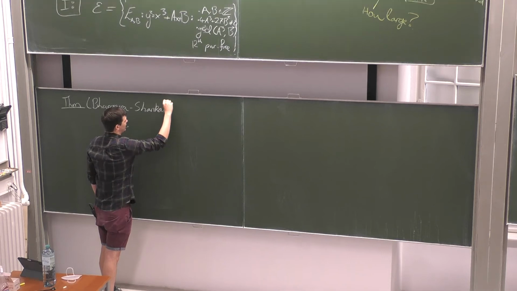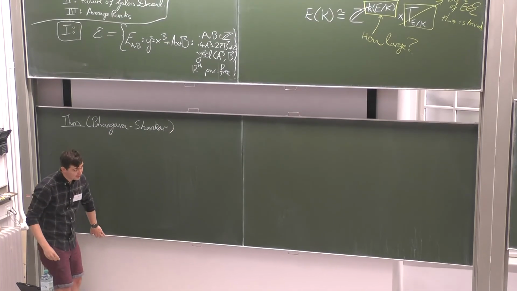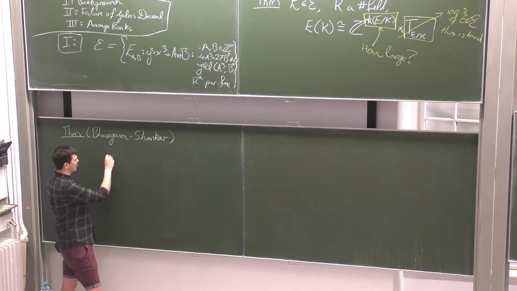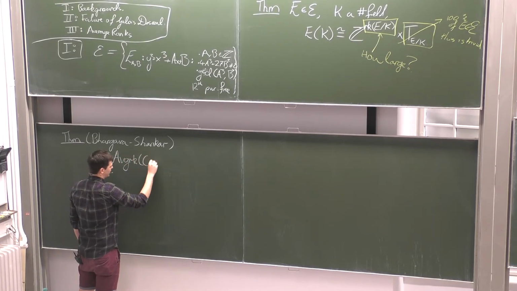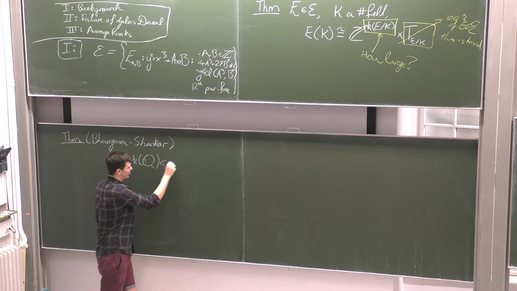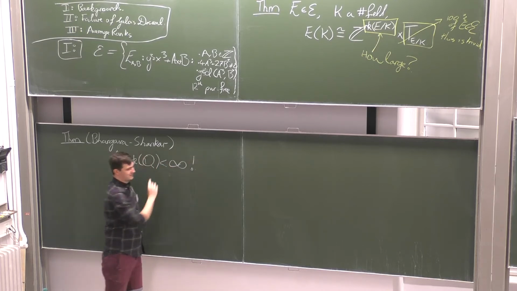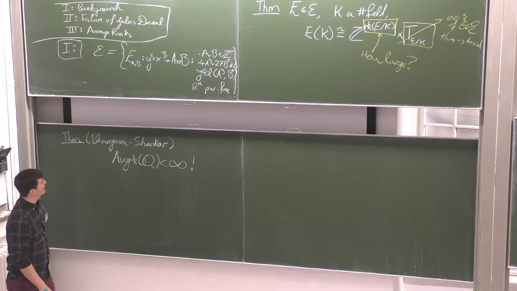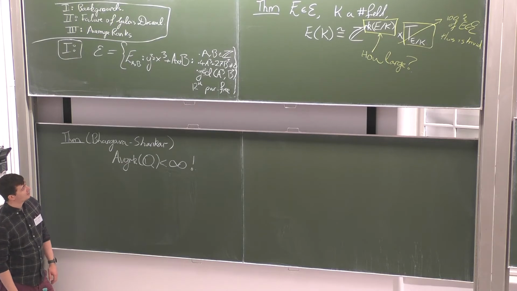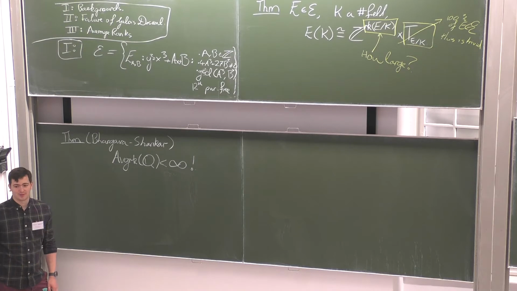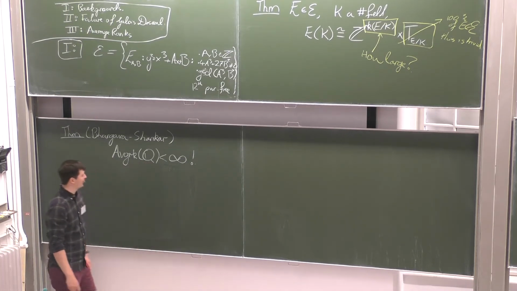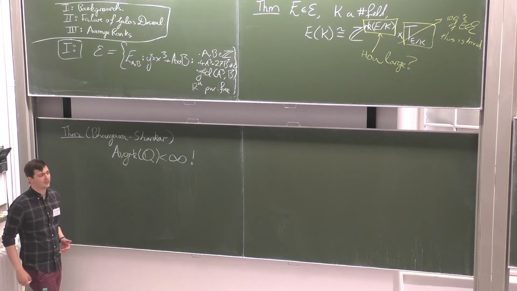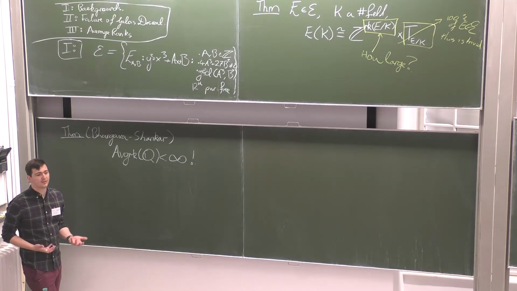And maybe I'm betraying their results a little bit by writing it like this, but in our language, what they show is that the average rank of Q points on these curves is finite. They give an upper bound for it. I'm not going to write it down because my ordering is ever so slightly different to theirs, and you don't want hideous numbers on this board. So for our purposes, what they show is that it's finite. This doesn't tend off to infinity. Somehow, ranks are well behaved statistically.